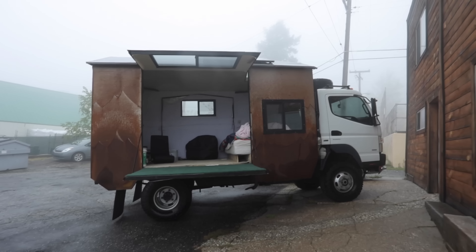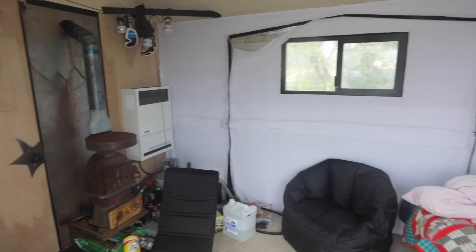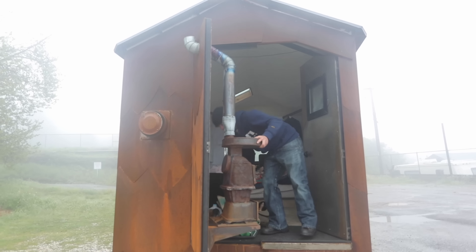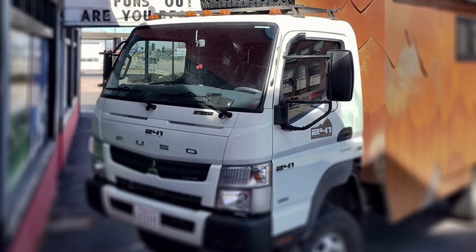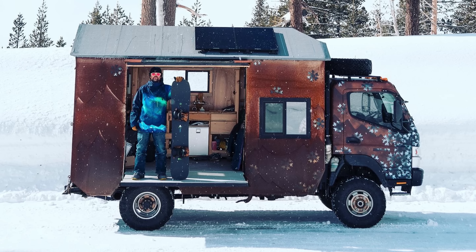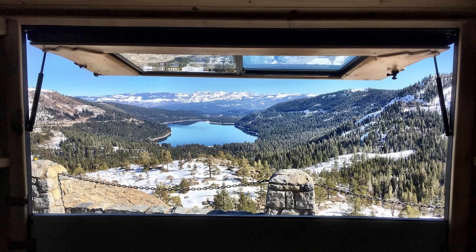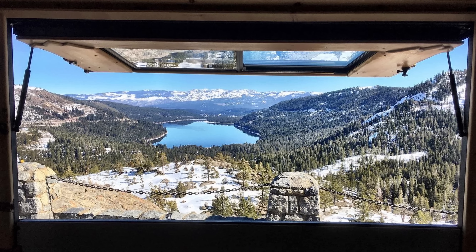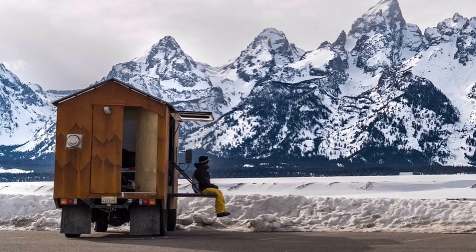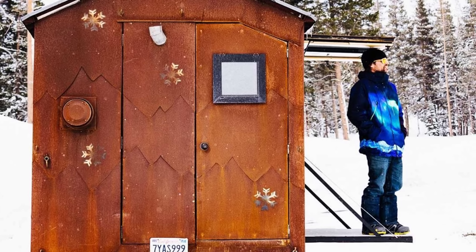I went with the Fuso chassis because I wanted to customize the inside feeling. I didn't want it to feel like a car. All the Sprinters and things you just buy off the shelf — you still get that RV feeling. So I got this because I knew I was going to cut half of it off. It fits in a parking spot, slides out, folds down. I have beachfront property that feels like you're outside but you're inside. There's a fireplace inside so I can actually be inside with everything open, snowing out, and I'm warm. If you want to do something more personal, you really got to do it yourself.